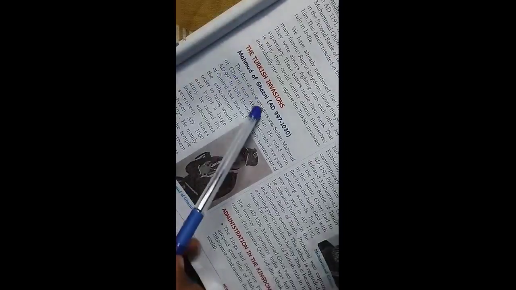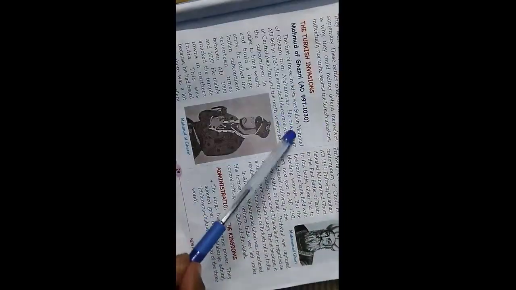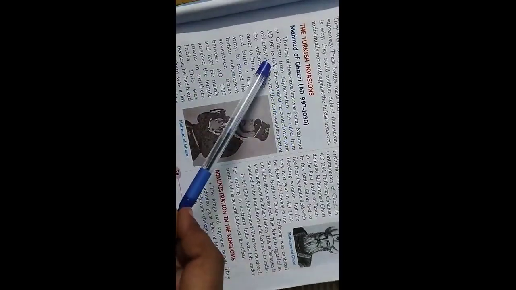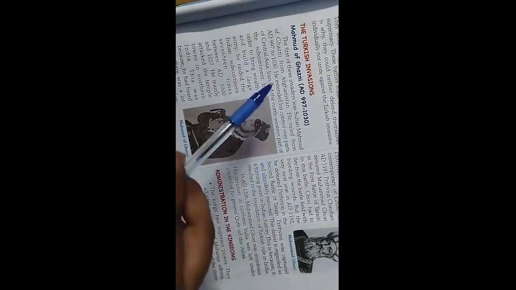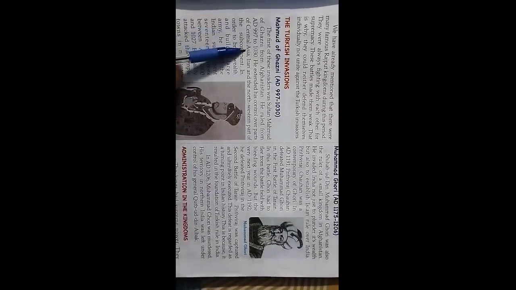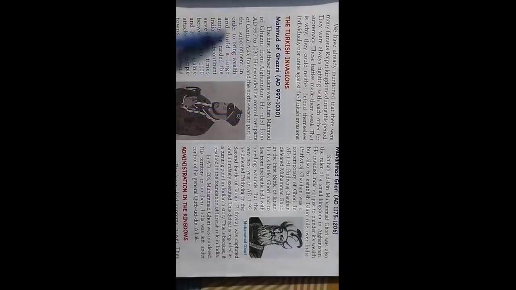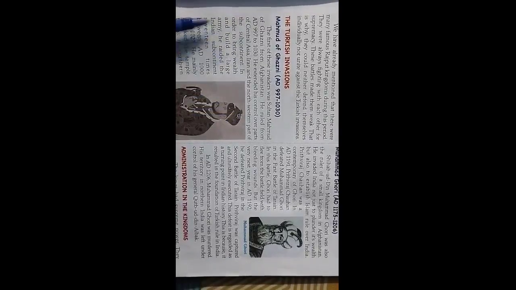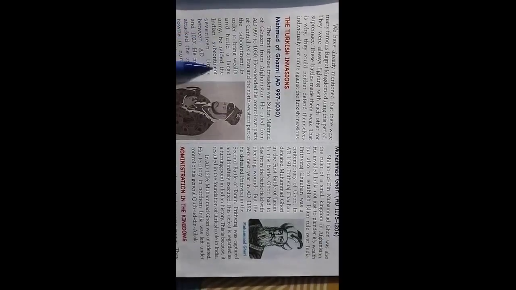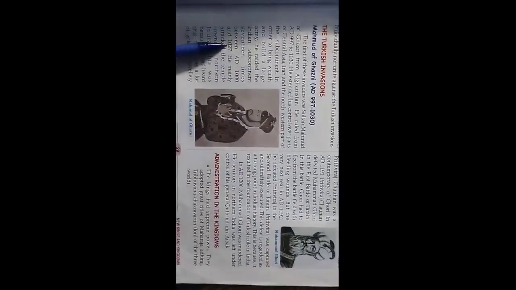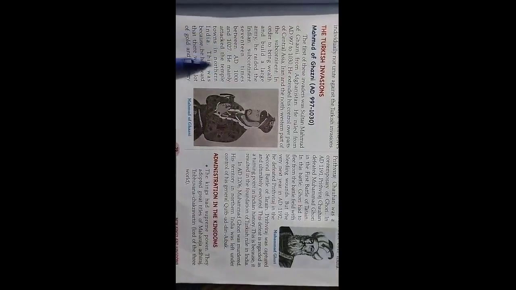The first of these invaders was Sultan Muhammad of Ghazni from Afghanistan. He ruled from AD 997 to 1030. He extended his control over parts of Central Asia, Iran, and the northwestern part of the subcontinent in order to bring wealth and build a large army. He raided the Indian subcontinent 17 times between AD 1000 and 1027. He mainly attacked the temple towns in northern India.